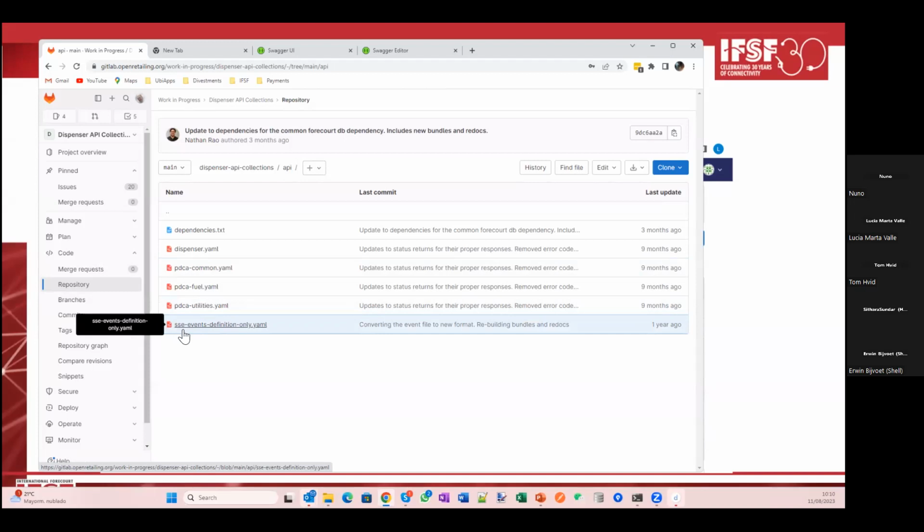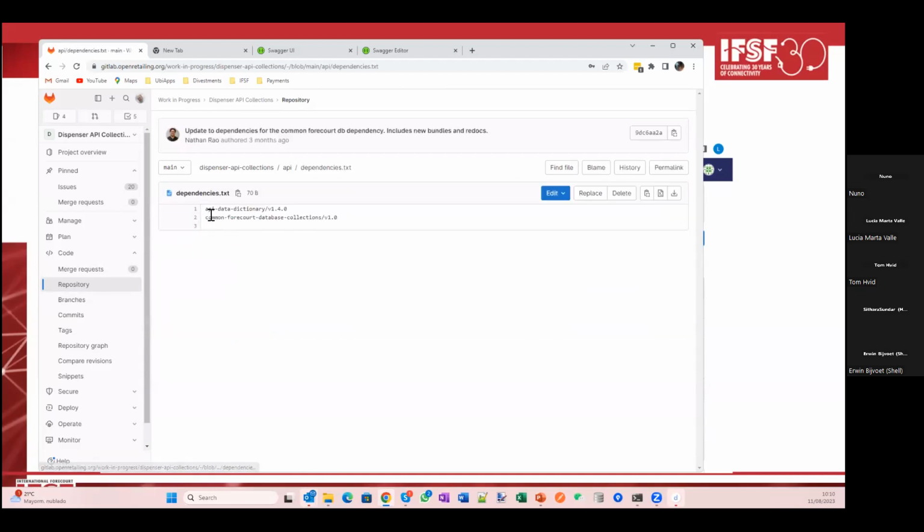The server sent event device definition YAML is a set of APIs that are used to document the events that are shared. The dependencies file refers to which API data dictionary we're using, because data dictionaries are also versioned.